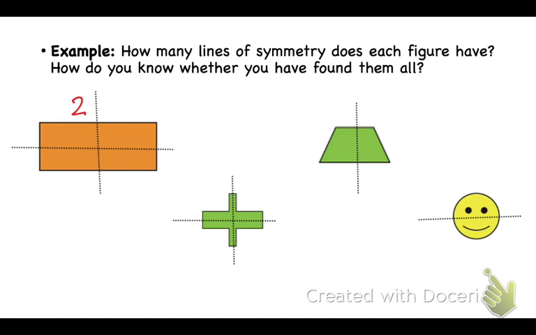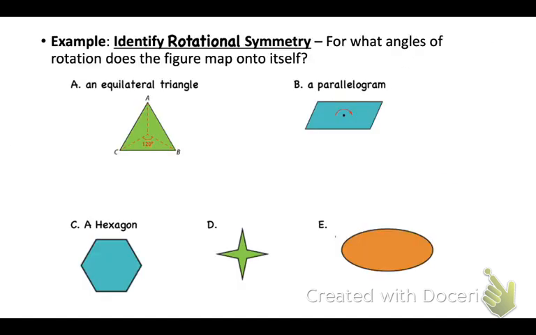If I fold that horizontally, it's going to map exactly onto itself. No, only vertical. I think it would be vertical, yes? Now, without the smiley face, would this be infinitely many lines of symmetry? Yes. But the smiley face messes us up, doesn't it? So I have how many? 1. So 2, 1, and 1. Darn that smiley face. Okay.